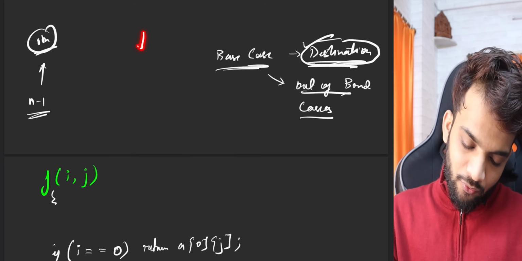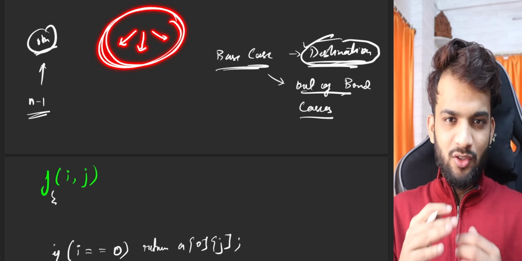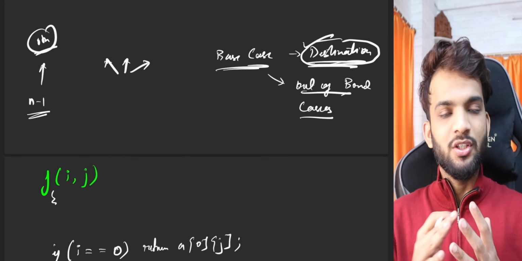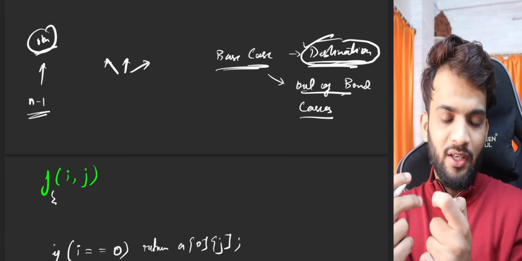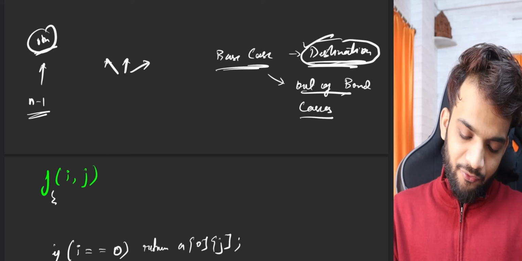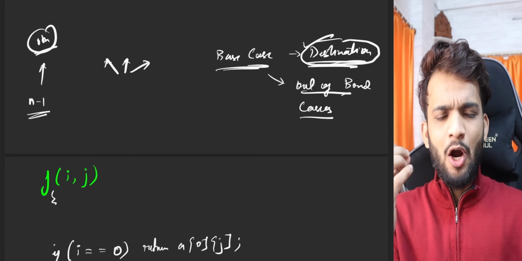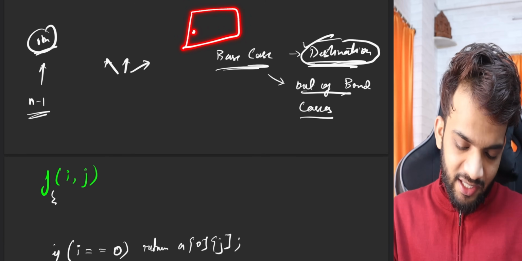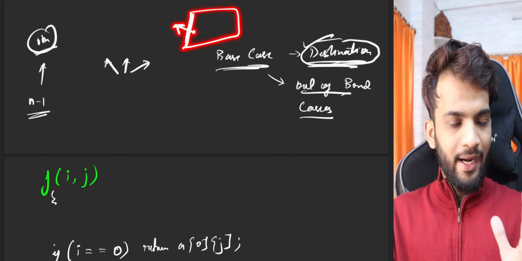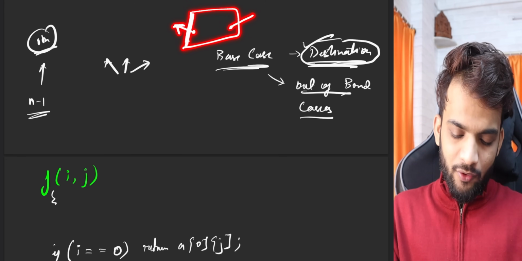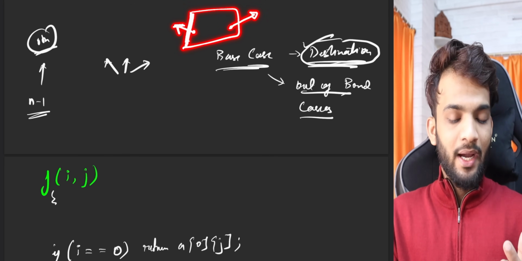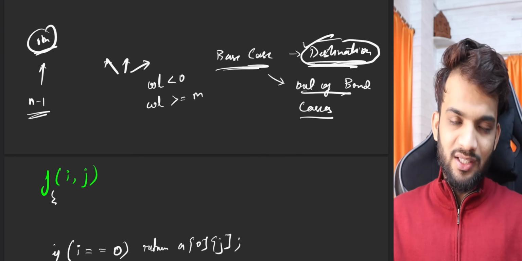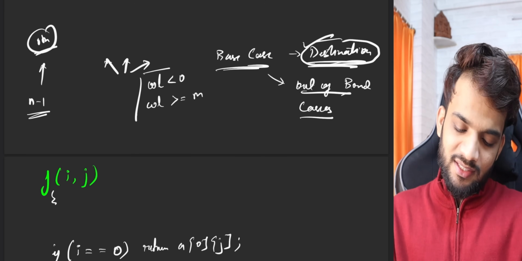And the question stated you can move like this, like this, like this. So if you twist it, you can move in the upward fashion, you can move in the rightward fashion, or you can move in this fashion. So there can be three different possible ways in which you can move. Thereby, if you're moving in the upward fashion, there will never be an out of bound case. But if you move leftward, you know the matrix is something like this. If you're standing here and you move left, the column might go negative. Similarly, if you're standing here and you move right, the column might exceed the last index m minus 1. So these are the base cases that I have to consider.